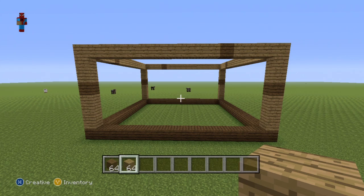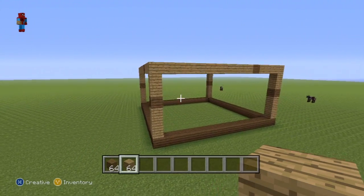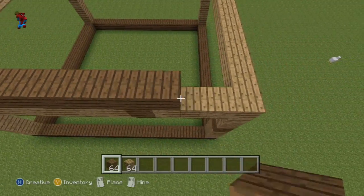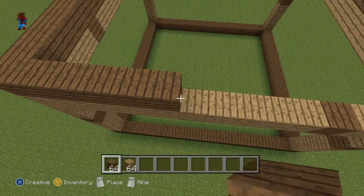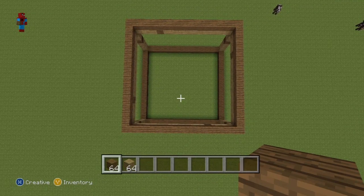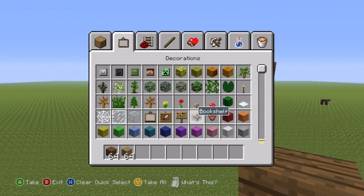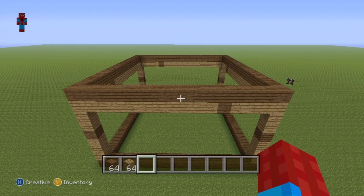So, once you've done that to every single side, this is what you want to do next. Take out your spruce wood planks and do a layer of spruce wood planks all the way around on top of your bookshelf — just place a big giant square of spruce wood planks all the way around on top. That is pretty much essentially the separation between the bottom shelf and the top shelf. This thing should really be called a bookcase, but... it's definitely a bookshelf. More of a bookcase than a shelf, actually.